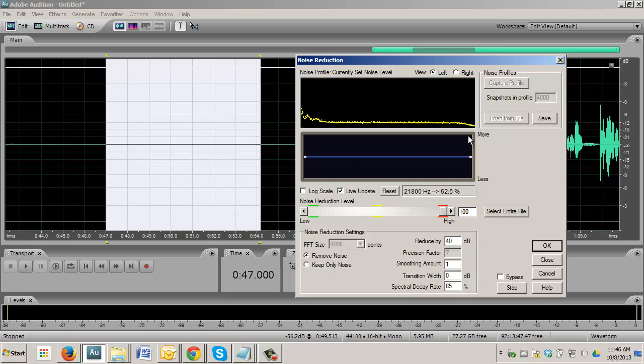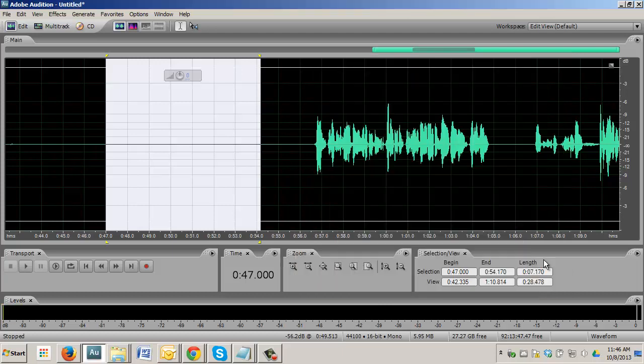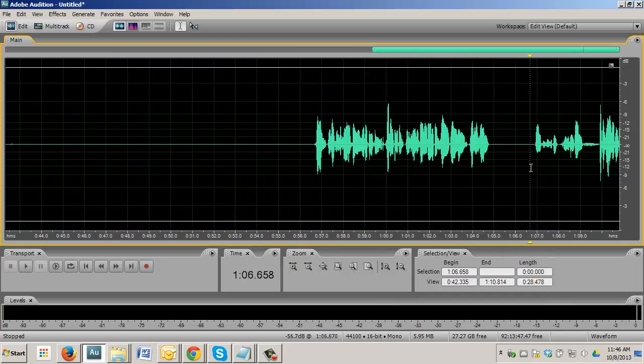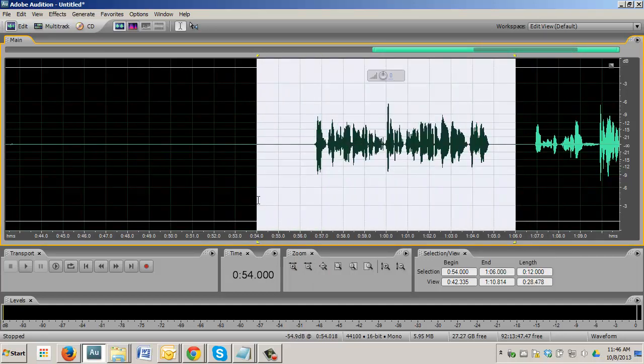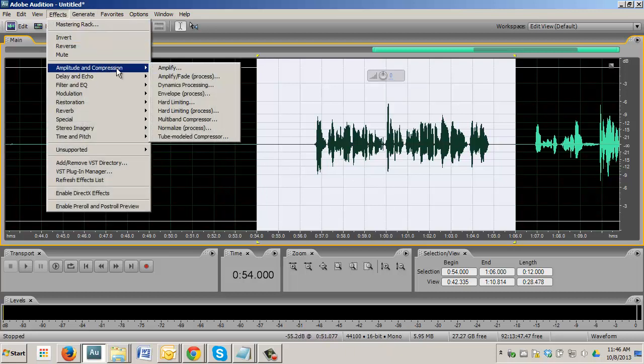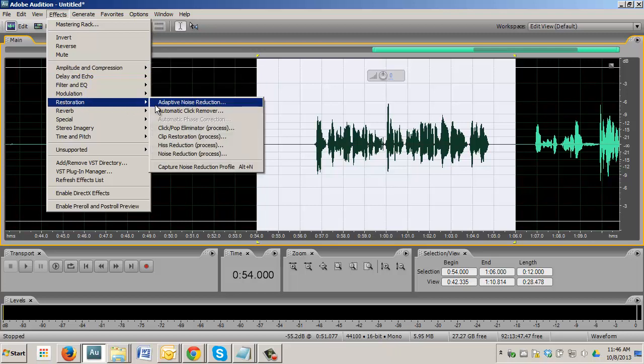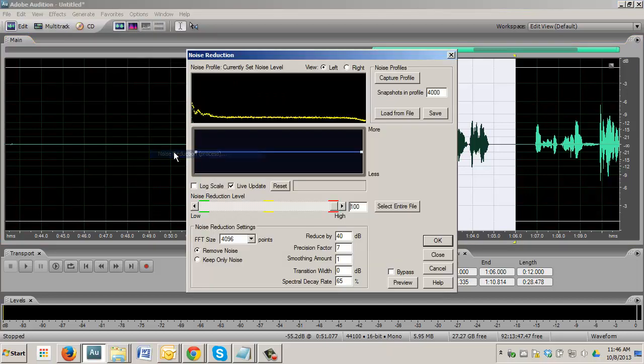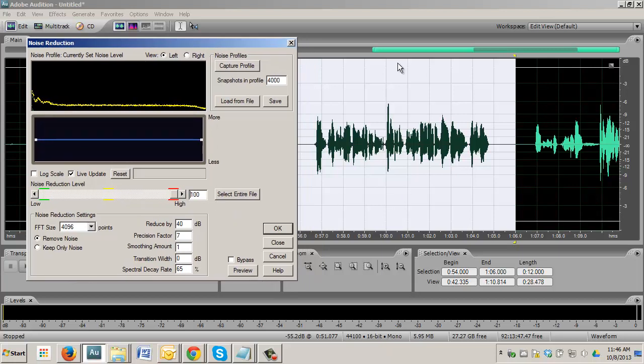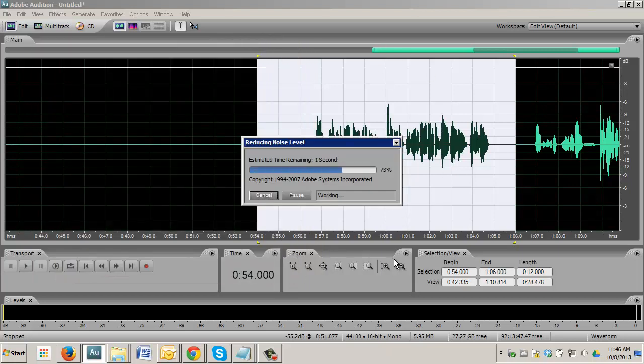So I've chosen the profile. I'm going to now select the piece of the file that I want. I'm going to select that right here, and that's my intro, and we'll be able to see the before and after as well. So what I'll do is now choose the effect, and I'm going to apply it just to give you an idea of how this is going to look with the restoration. That's what we're looking for, restoration. Noise reduction. Okay, so we've selected our profile, and we want to apply noise reduction to this chunk of audio. So let's do that. And it's done.